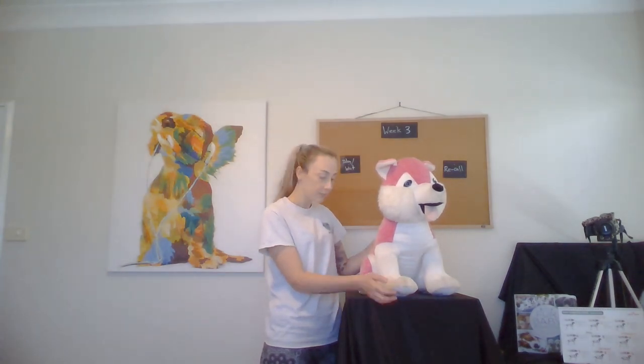Now, it is really important to get your dog used to having their feet touched, as if they do tread on something that's hurt them, it is quite easy to have a look in there yourself. But if your dog's not used to you touching their feet, they can be quite sensitive and not want you to do that. So the thing we're looking at is their nails.